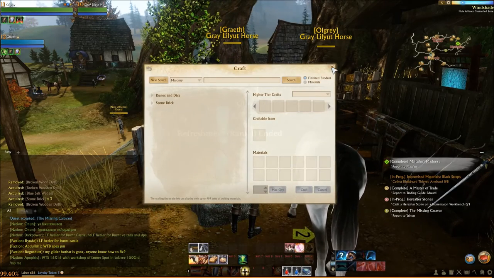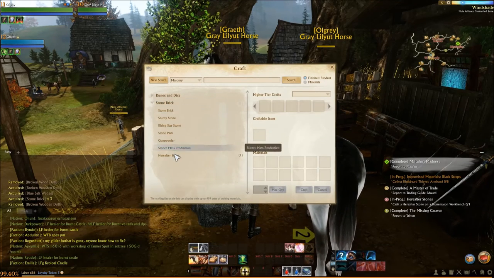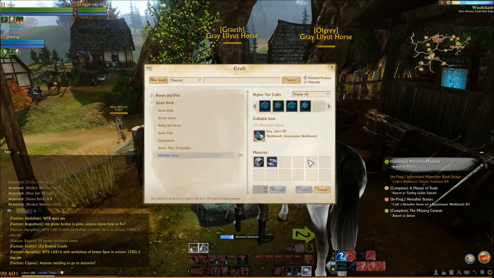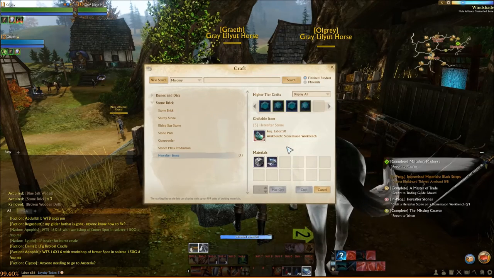You click on it, you click stone brick, open that up, and then you should see at the bottom it says like you can make one hereafter stone. Oh yeah. Craft. And you click that and craft. The crafting itself is easy. All right, yeah. It's the harvesting that is painful.